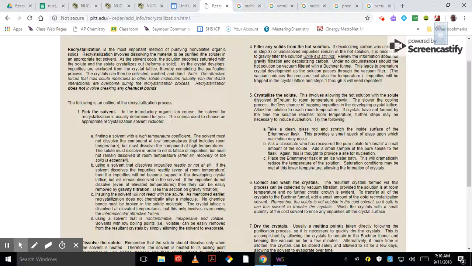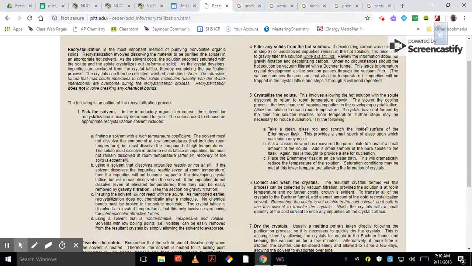Most important step is probably step 5, and that is, you take your nice clean beaker with the nice clean crystals that are still dissolved in the hot solvent, and you just let it sit there. I mean, you don't bother it. Everybody's in a hurry to go home, so they want to rush this step, and then they wonder why they get really bad results. So this is just kind of a catch up, clean up, let the stuff just sit there.